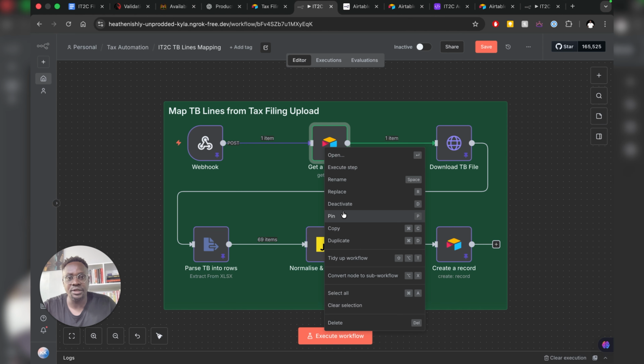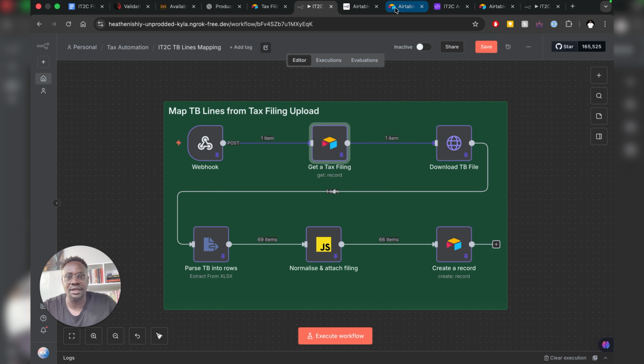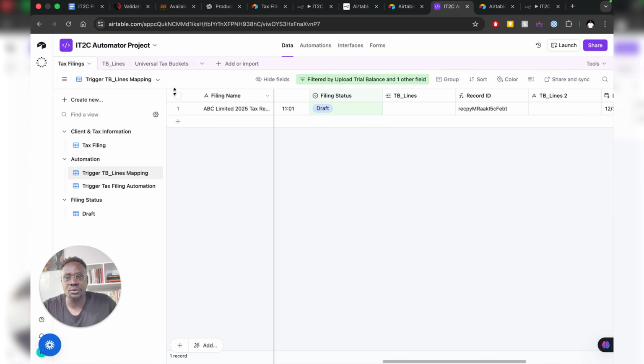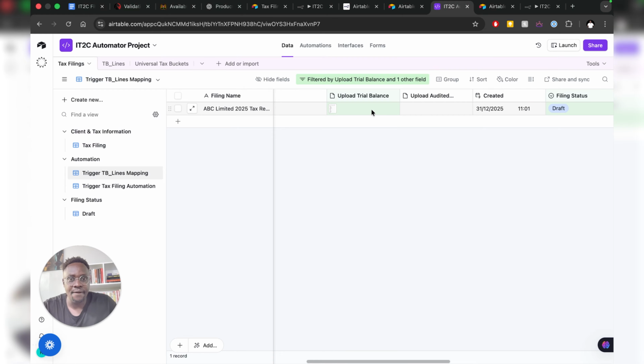Now the next node enables us to actually download the data that forms the trial balance, because Airtable cannot read this attachment as is. So the attachment that is here, Airtable does not know how to read this. This is just an attachment.